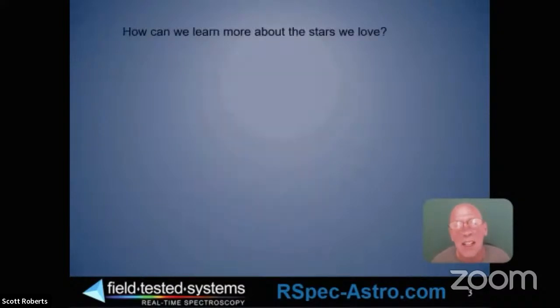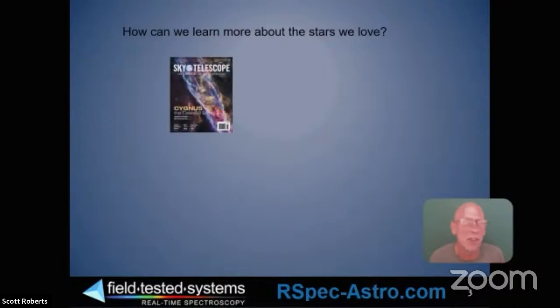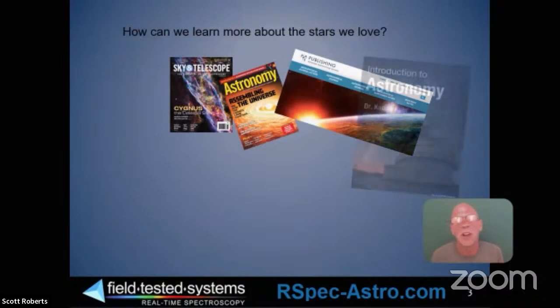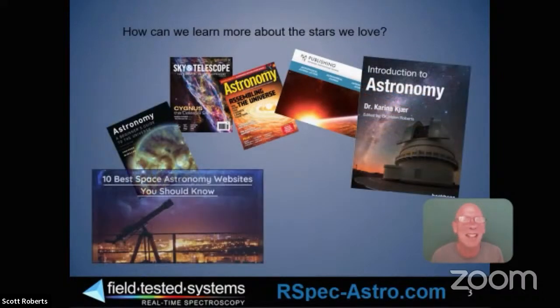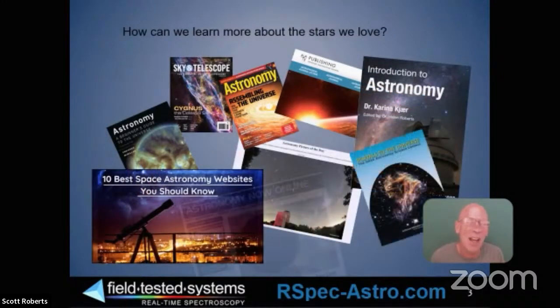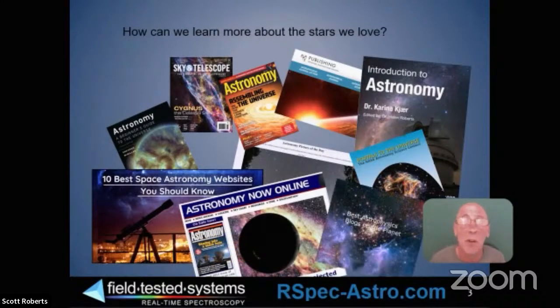So my process and my learning curve was a little bit disappointing at first. I read all sorts of online sources and texts and magazines, but I found that a lot of it just didn't come together, and I didn't remember a lot of it. I don't have a degree in astrophysics. I'm not a scientist. I just wanted to understand more about the beautiful skies that we observe. And I wanted, when I read things in magazines, to understand a little more about what they were talking about. I found out that spectroscopy allowed me to do that.